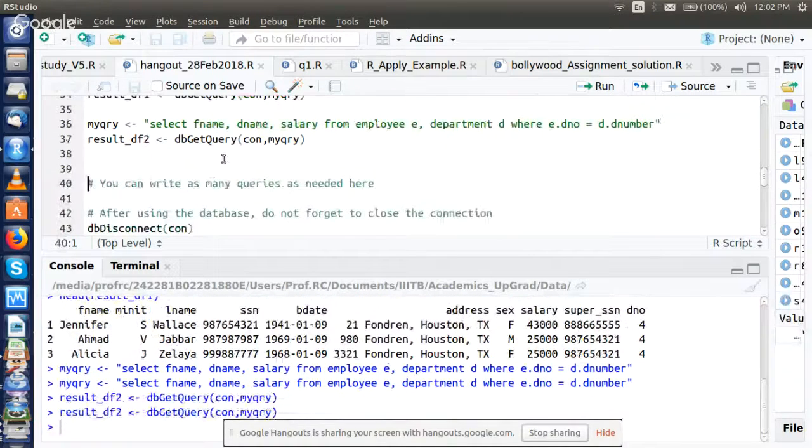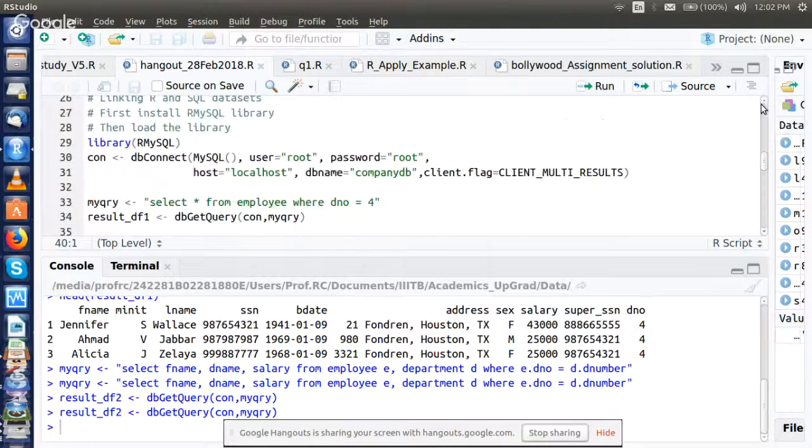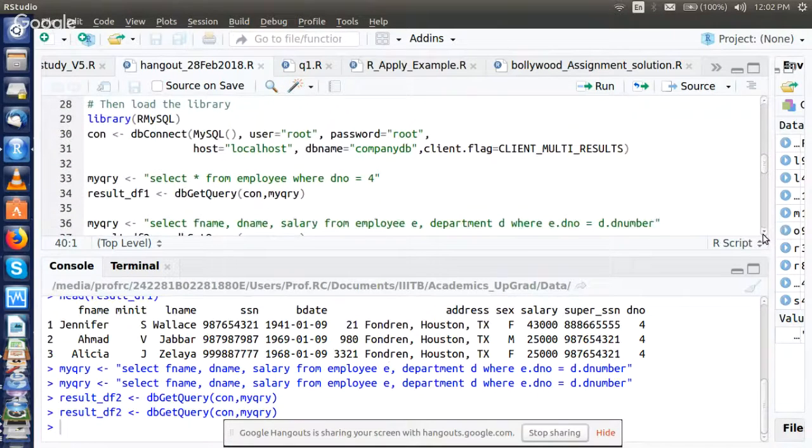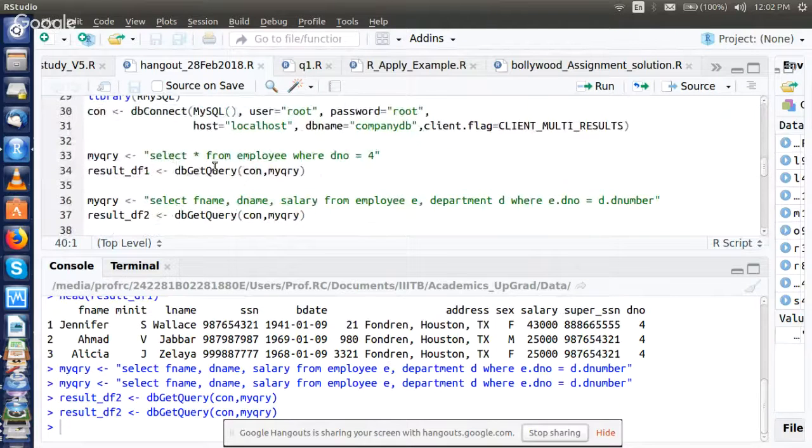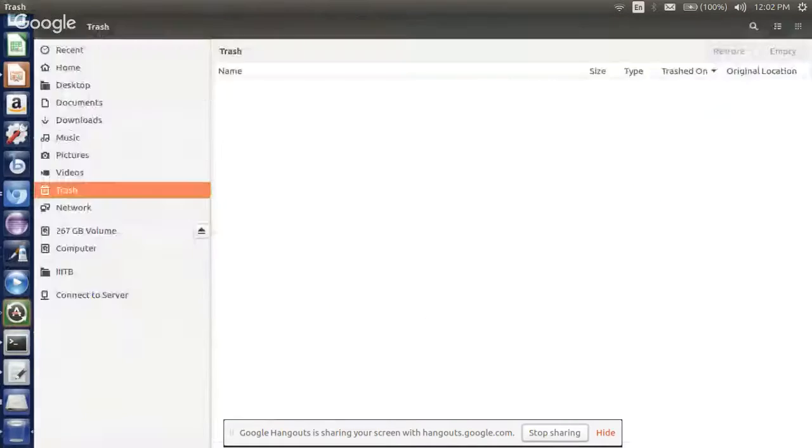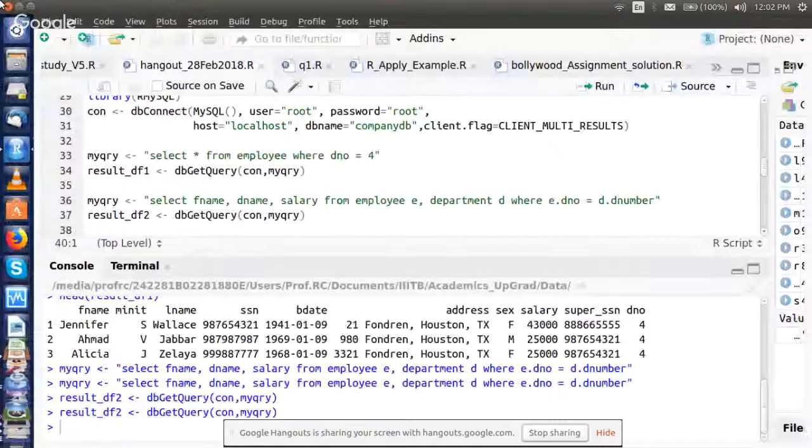What I want to illustrate here is that even when I run multiple queries, once I have saved the result into my data frames, I don't have to worry about it. Using the same database connection, I can run multiple queries. You will notice that between running the second query and the first query, I did not establish a connection to the database again. I'm using the same connection object, which is perfectly fine. In fact, this is the way you should do it. It is a very bad idea to keep creating a connection every time you want to execute a SQL query.